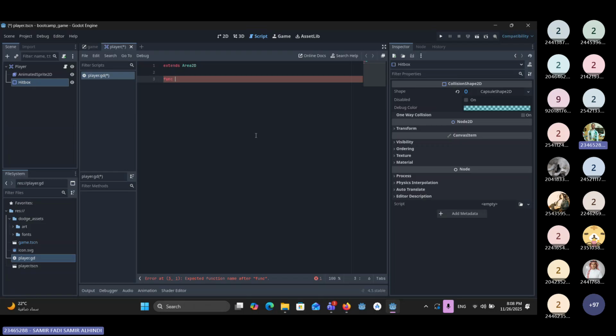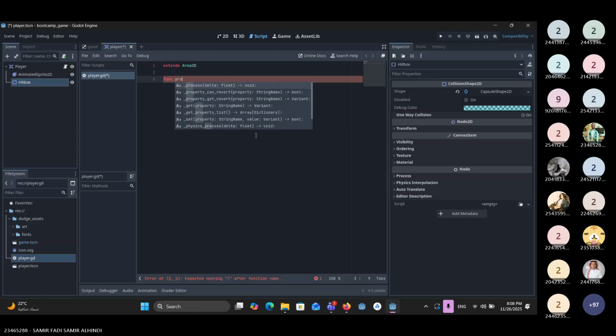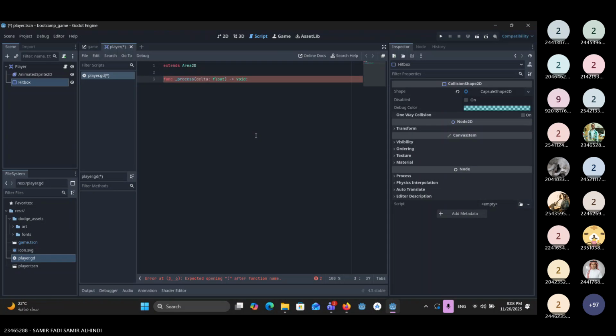I'm going to type process, and notice that the engine is already helping me with autocomplete. I'm going to choose the first option, which is the process function.